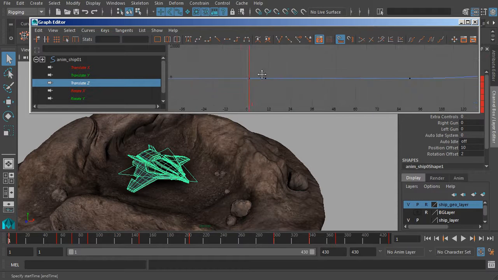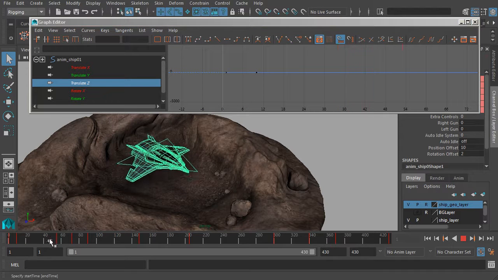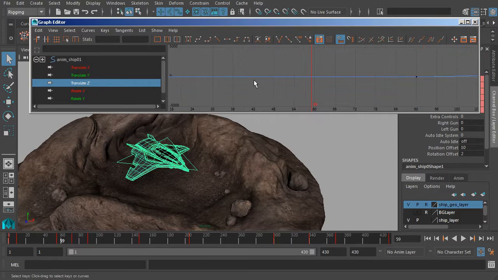All right, sweet. So as the ship here starts to lift off of the surface, I think we can also have it slide forward just a bit so that it doesn't appear to be very rigid. With it just moving in one axis, it feels very robotic or mechanical, instead of appearing to have thrusters that are causing this ship to lift off.